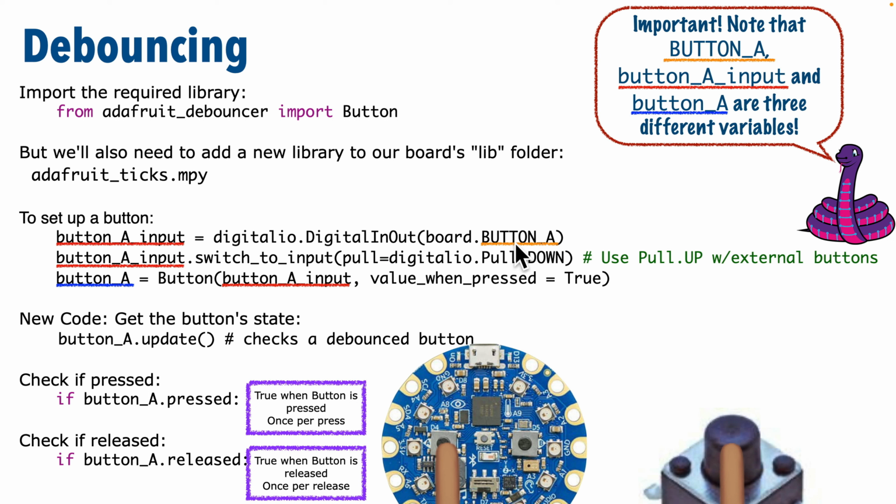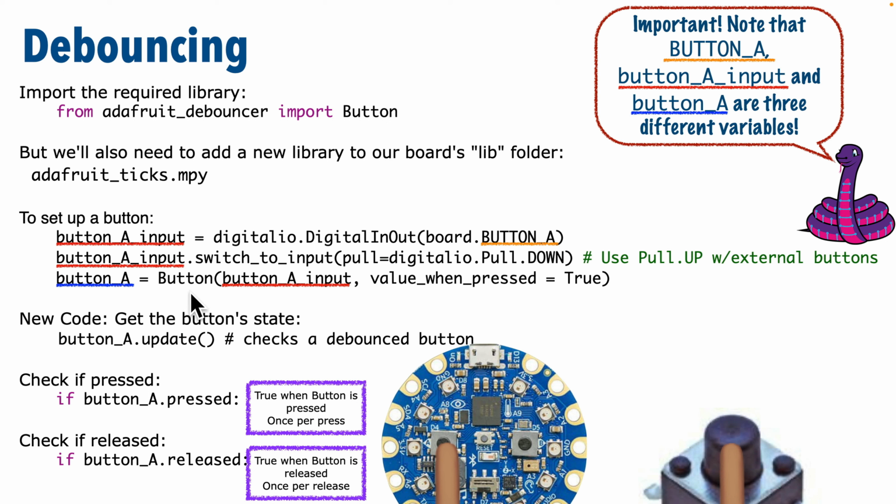Now, the first 2 lines look the same as the lines that we've written previously, but notice that I've changed the name from button_A to button_A_input. And I'm doing that because in this particular case, I want to call my button button_A. So that's the name of the button that I was using previously, but we need to do some changes here because it's debounced buttons. Now, I'm going to set this button up as an object of class type Button with a capital B. This is the class that we imported from adafruit_debouncer above, and what that does is it creates a button that's a debounced button.